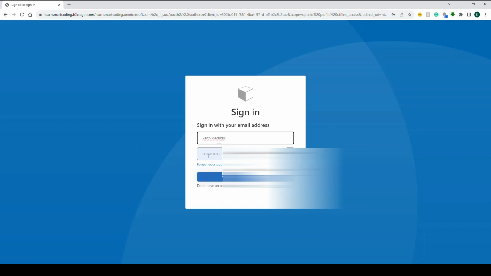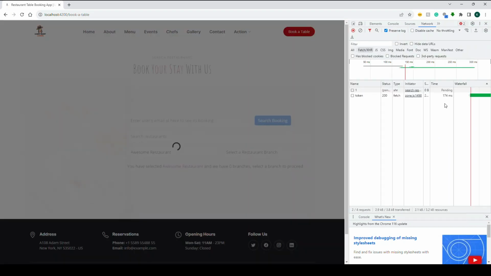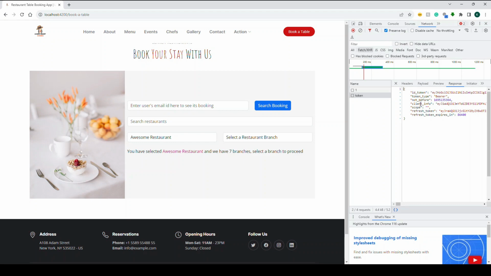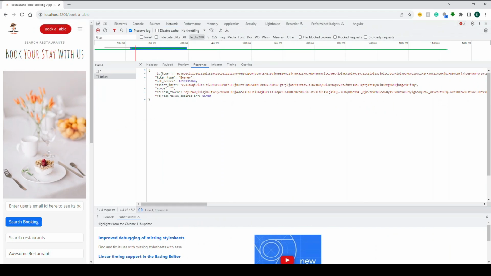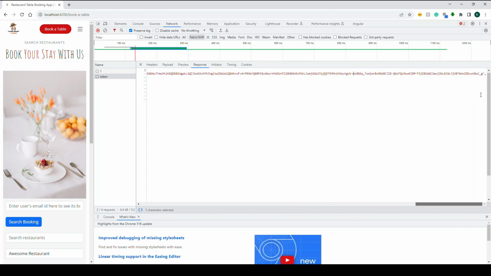Now if you remember, I already registered during the user flow checking, right? So I'm going to use the same login, and you can see the token is getting called and I get the token. I'm going to expand this and show you. Once you're authenticated, you will get this token, ID token, and the token type, all these things. You take the ID token and let's decode and see what is there. Okay, so if you remember, you gave a display name and you gave an employee name.